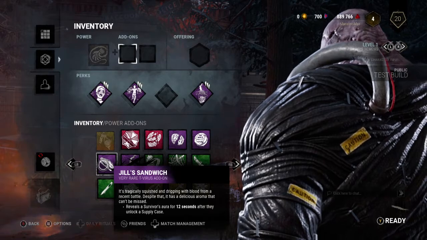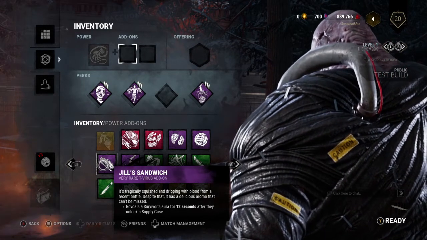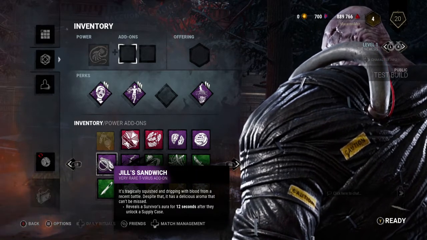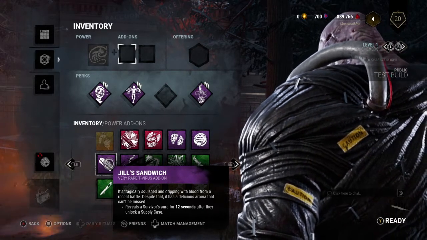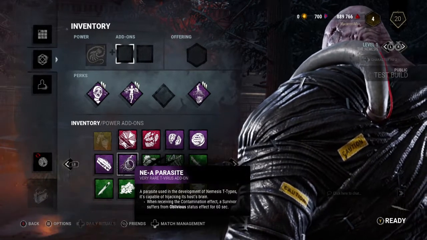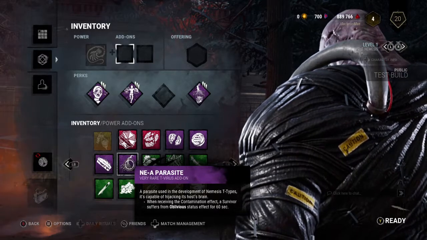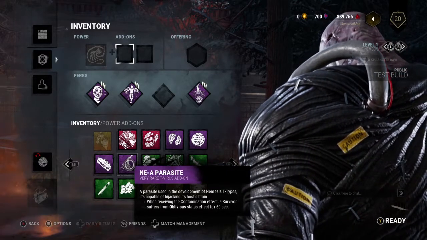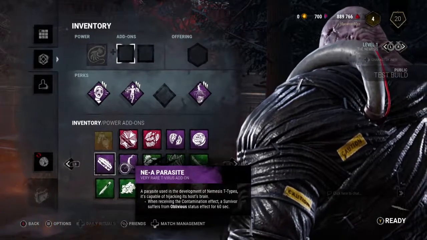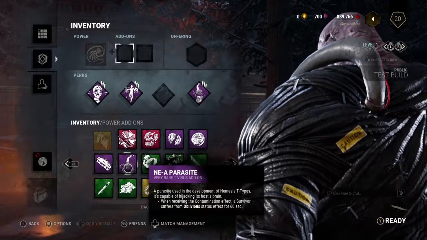Jill's Sandwich. Okay, that's funny. Reveals a survivor's aura for 12 seconds after they unlock a supply case. Not bad. Aura reading's never a bad thing for an ability. When receiving the contamination effect, a survivor suffers from Oblivious for 60 seconds. That one's not bad either. Oblivious and aura reading are both really good. This could probably be a good combo together.